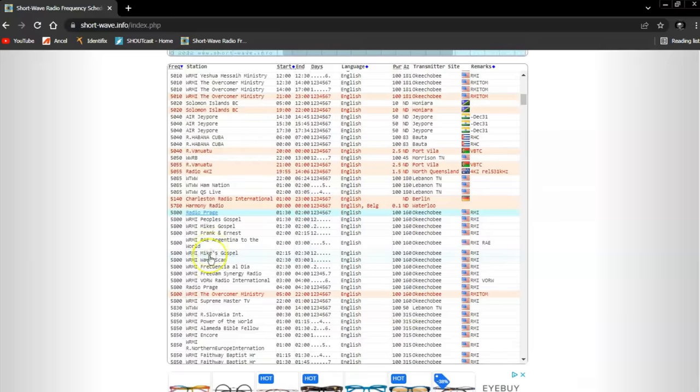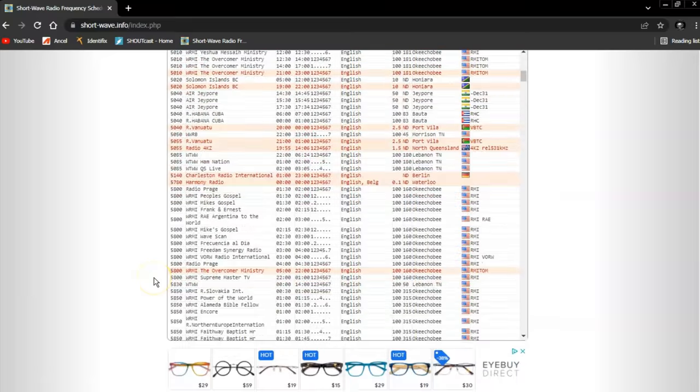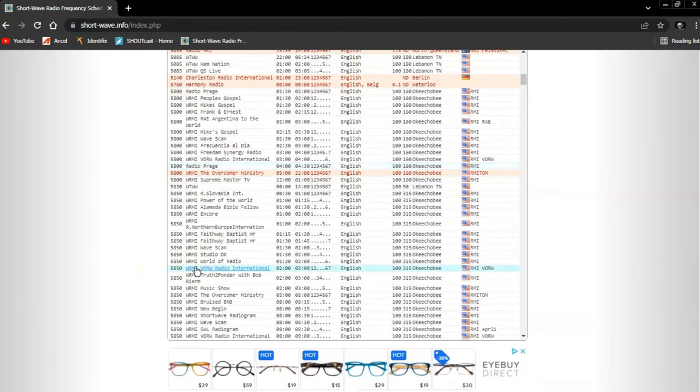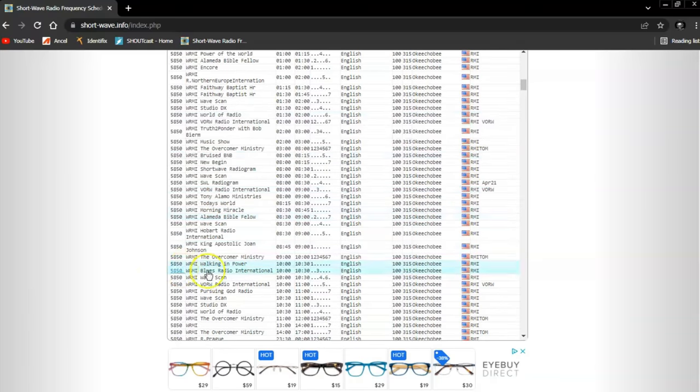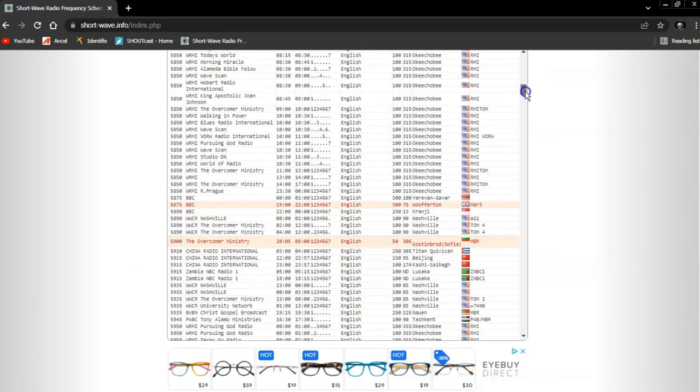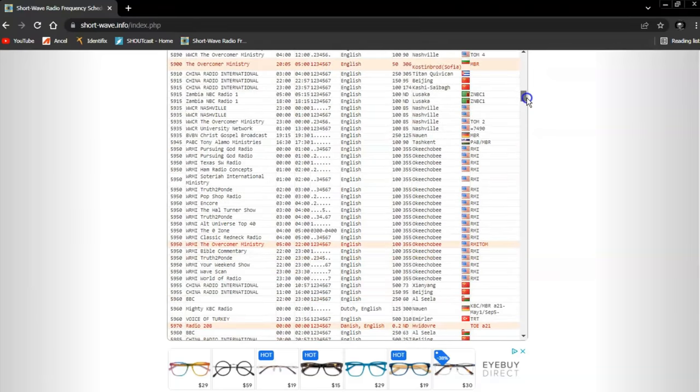I'm just going to roll through it. You can take a look at this. I'll go as slowly as I can, but this just keeps going. So anyone that says there's nothing on shortwave, I'm not sure what kind of shortwave you're listening to, but it's not the same shortwave that I'm listening to, apparently. This 5950 has some great stuff. It does have some ham radio related shows that come on. Awesome stuff. This guy's been banned off of everything, literally everywhere, but he's still out here.